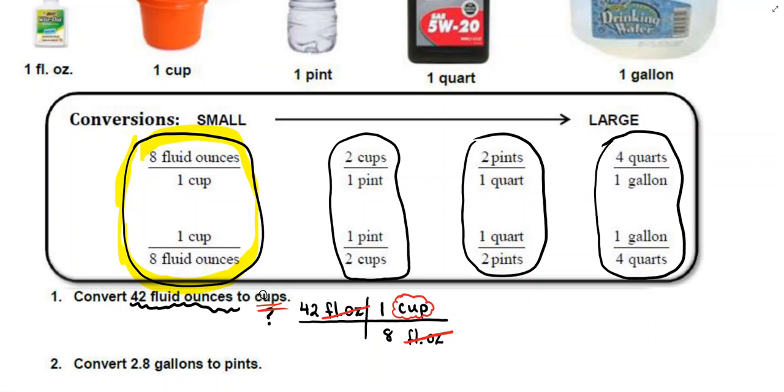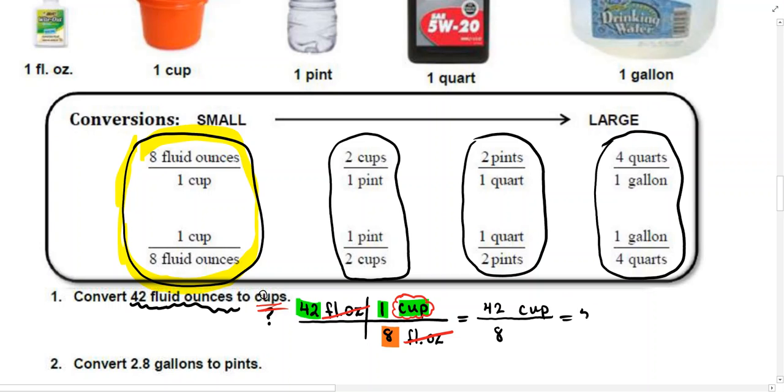All right, so now we just got to bring in the calculator for this. Oh wait, a little bit of highlighting so we can see what we're grabbing. 42 is numerator, the 1 in cup. And for the denominator, we just have this 8. So 42 cups over 8. I feel like I should know this. 5.25 cup.